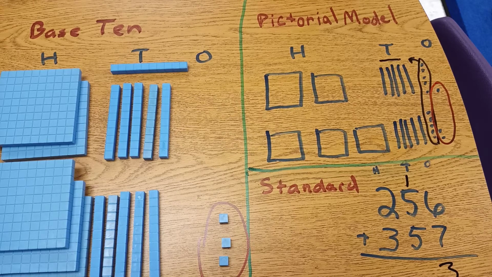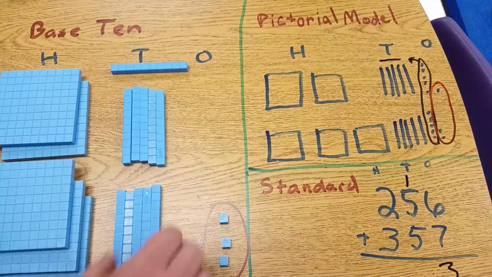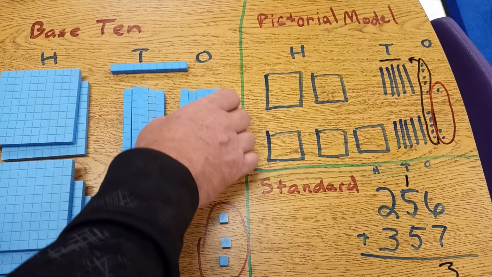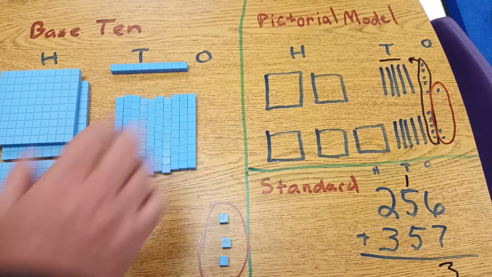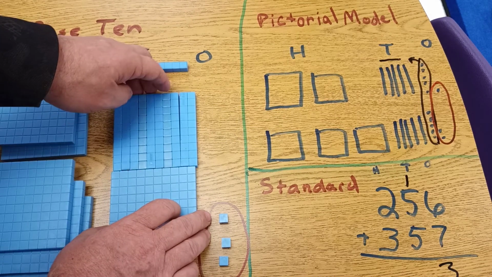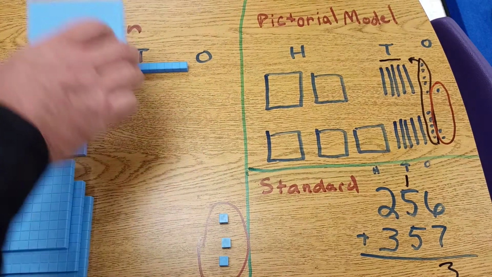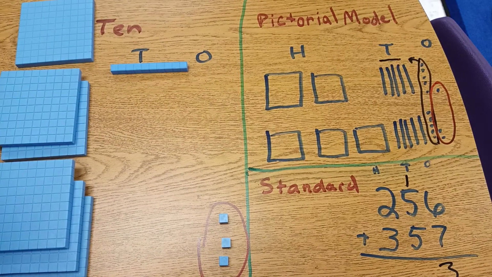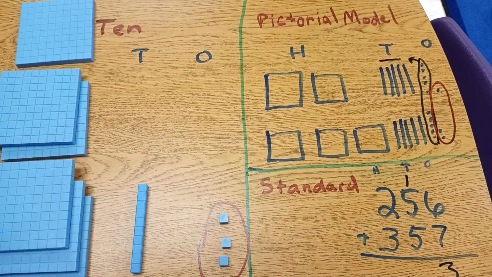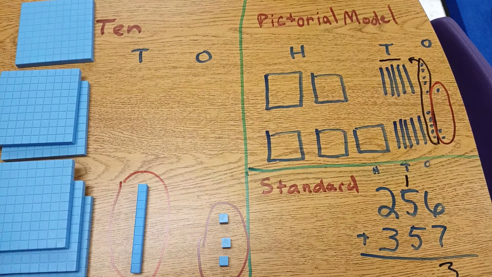Okay, now I'm going to go over to the tens place on my base 10 blocks. I have 5, 10, 11. I have 11 in the tens place, or 110. I can't have 2 digits in any place value, so I'm going to regroup. I'm going to take 10 of my rods. I'm going to regroup and add 100 to the hundreds place. And now I have 1 ten left in the tens place.